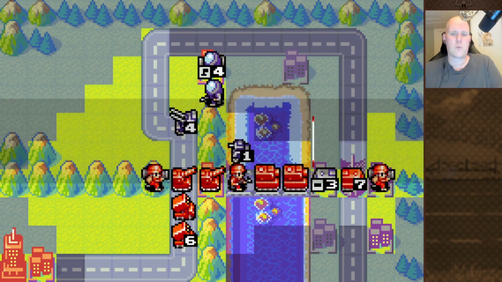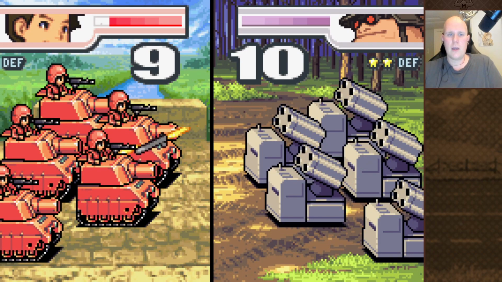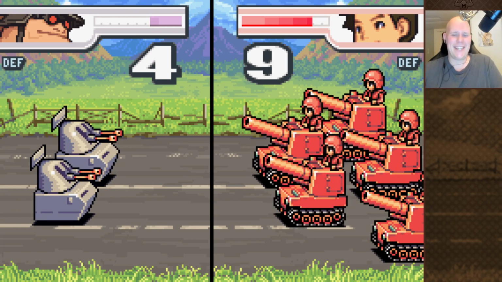So I'm pretty sure the rocket will shoot on my medium tank. Yep, that's the rocket I was talking about. But we know where it is, and we can probably attack that with our mech next turn if we scout it. This might hurt a little bit. Nah, it didn't even hurt a little bit.